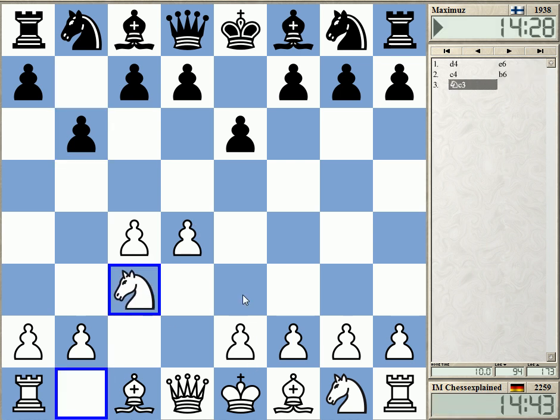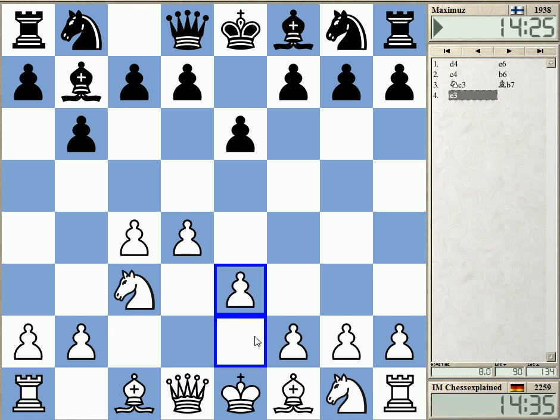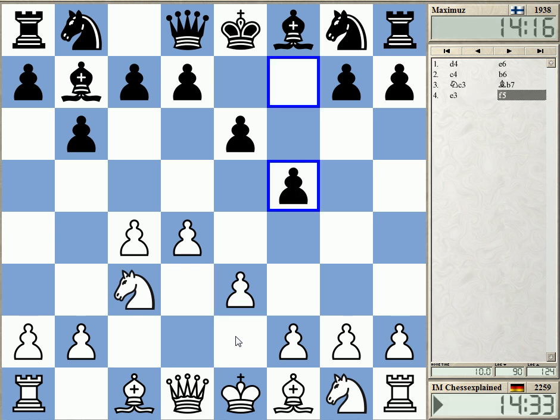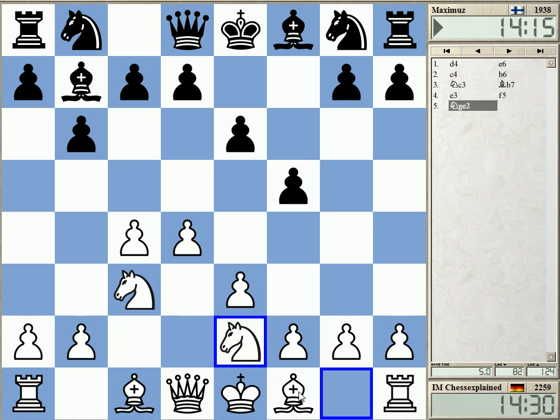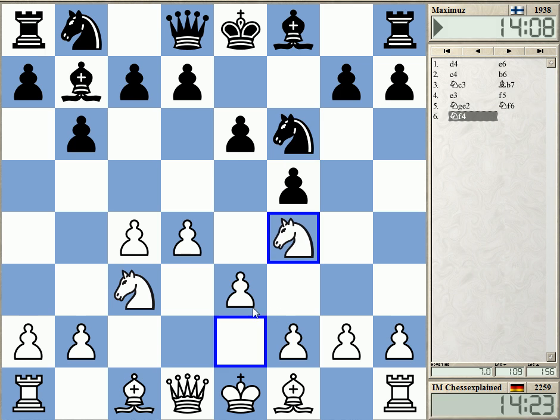Maybe something solid. Bishop b7 or bishop b4. Yeah, I'm going to play this in a very solid fashion. Because bishop b4, I play knight e2. Okay, yeah, this is also possible, of course. And now my intention was to play knight to f4. Yeah, let's go there.